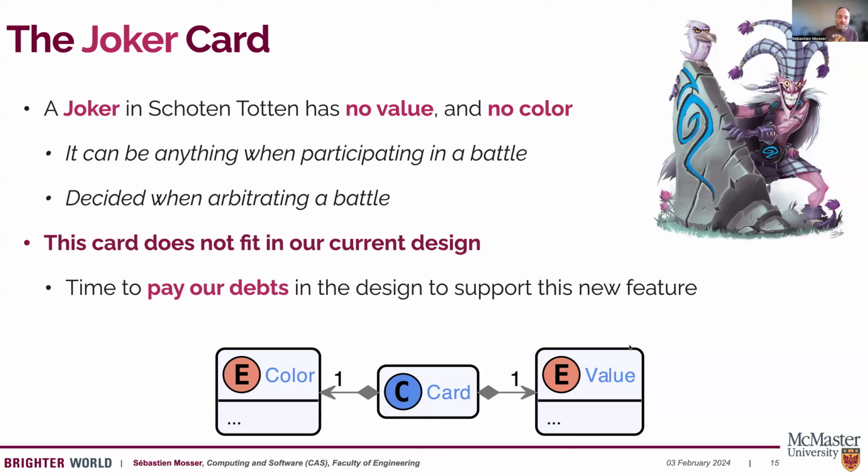So what we have here is that it doesn't work. With this, I can't instantiate a joker. It's not possible. Technical debt, we made a mistake. We didn't know that the joker existed when we did our initial design. Fine, now we can fix it. And we'll see that actually fixing it is way harder than what we can see.